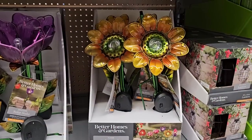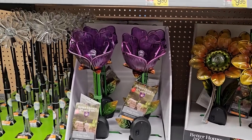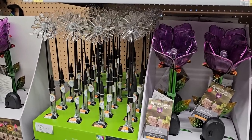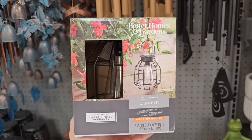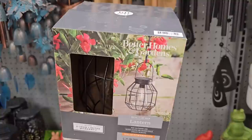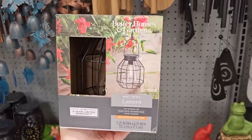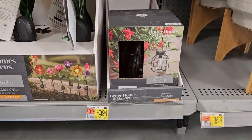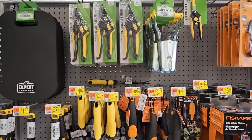Solar lights that stake in the ground — one looks like a sunflower at $14.78, and some little clear daisy-looking LED ones. There's also an adorable lantern — a little cage lantern with an Edison-type bulb and a solar panel at the top that you can hang from a tree. Imagine a few of these hanging from a tree in the evenings — so pretty. They're solar powered at $9.94.